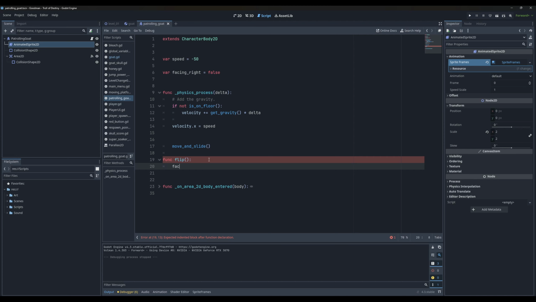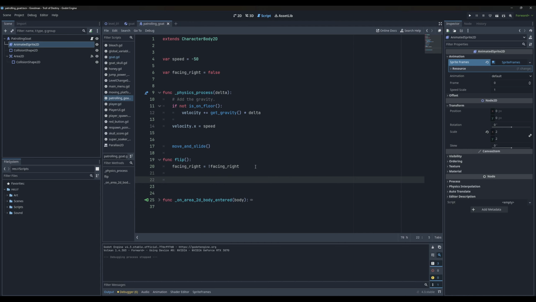Well, we want to take our facing right bool that we created at the top and essentially just make it the opposite. When we use the exclamation point, that just changes it to the opposite. So if it's currently set to false, which it is, it'll then make it true. Later on when it's true, and then when it flips again, it'll go back to false, and it keeps going between true and false. That's what this little exclamation point is going to do.